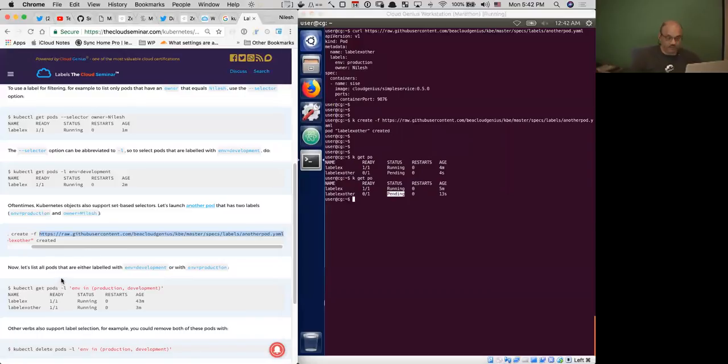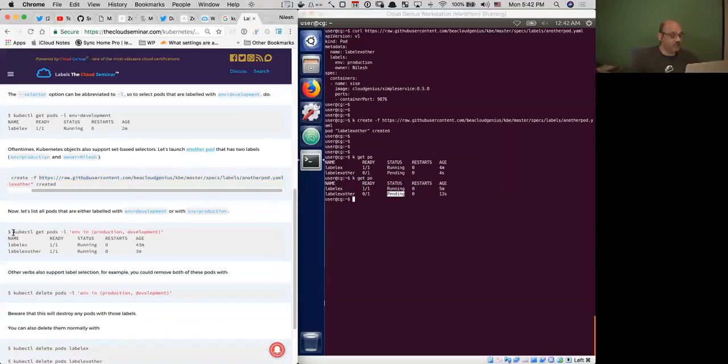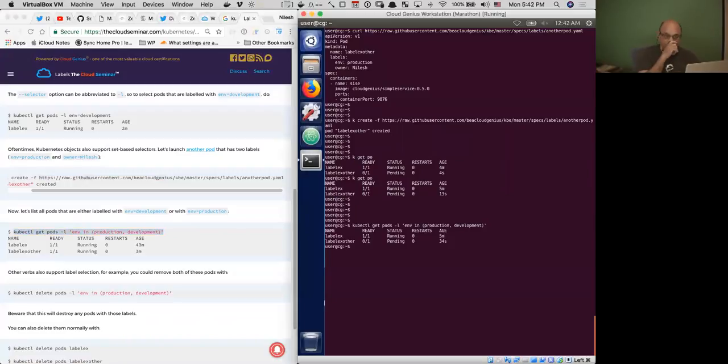Then the next idea here is to get these pods that are in development as well as in production. So you can get that. Selectors will go and operate and identify pods where environment is in this set: production, development. Any one of those two, you just list them out. So you get both the pods showing up. This is a pod example, so we don't have to specifically focus on why this is pending.